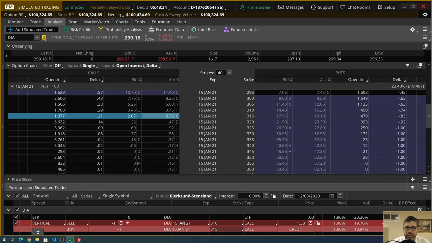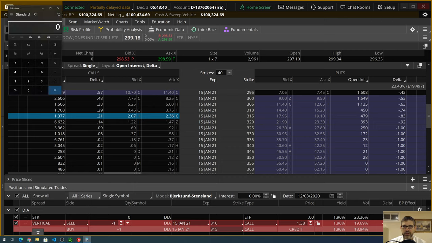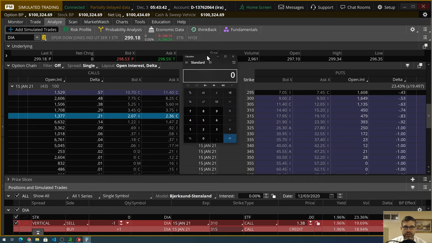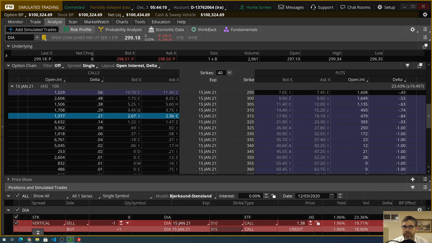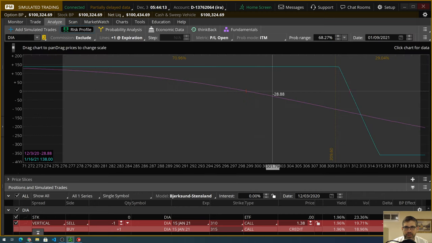Here we're looking to collect $1.38. Let's quickly do a calculator on that one, calc, right? Just to put the proof in the pudding. Let's see if we're collecting this. So 138 times three. Not quite one third the width of the strikes, and that's okay, right? Because we'll see what we're getting probability-wise in this one in just a second. Ideally, this would equal $5, right? But it's not. So let's head up to this risk profile and see what we're looking at for this trade.